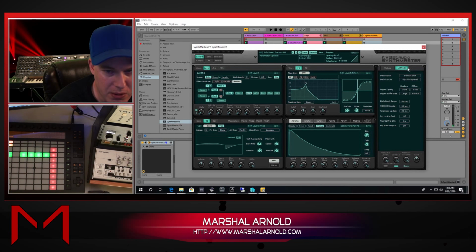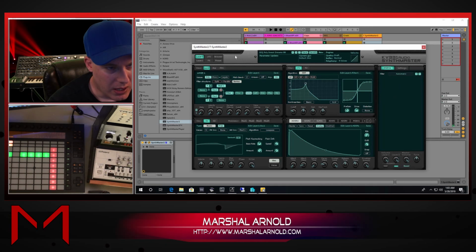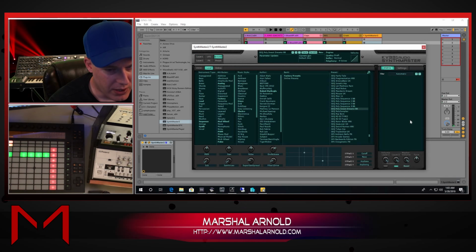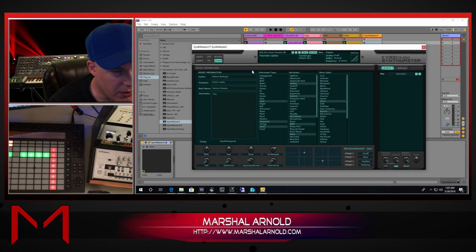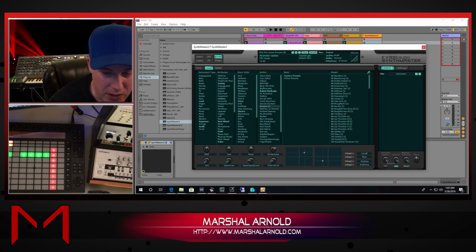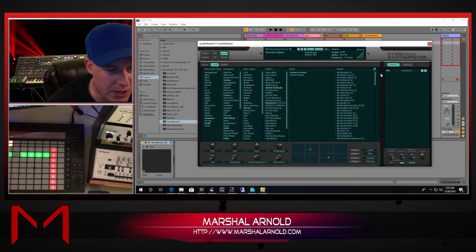I think I got the everything bundle when this came out. I'm not sure if I upgraded this to the latest version or not. It looks like I'm missing a bunch of my presets, which I'll have to figure out how to load back in here. But anyway, this is a very capable virtual analog synthesizer if you guys are interested in checking something out that's not Serum or Sylenth that sounds pretty good.